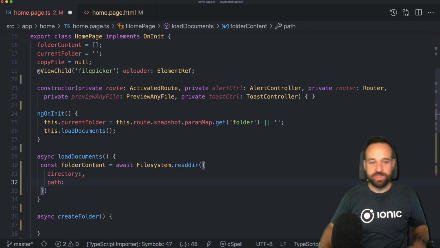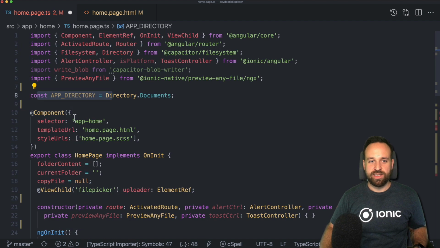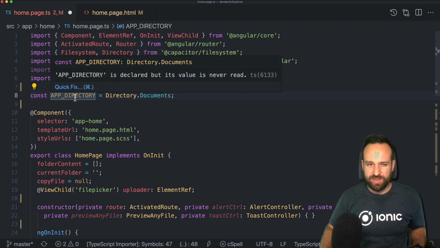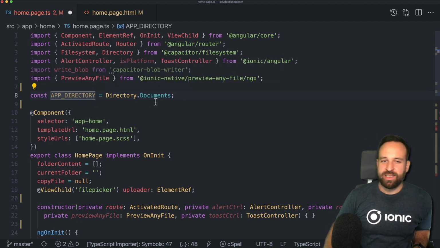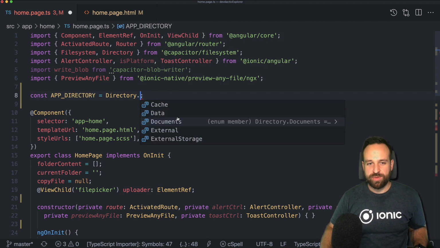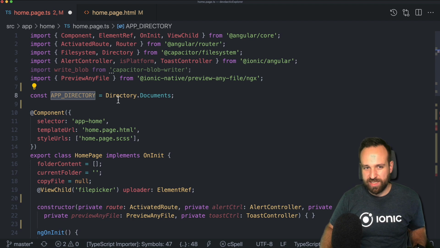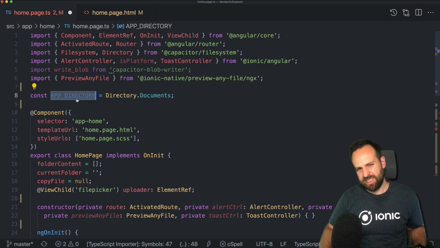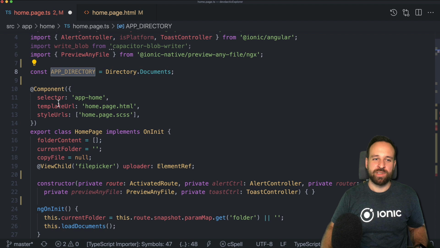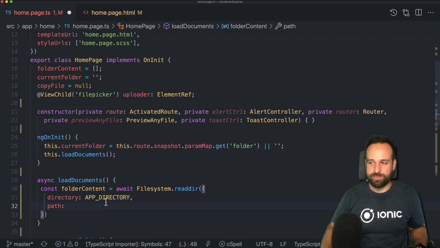So those two. For the directory, I set something up here, a const. I just called this app directory. I couldn't find any better name. Usually you would pass in to all those calls that we used the directory, like documents or data or cache, and I just wanted to fix this up here so I can change it in one place. We will really have this string in about, let's say, maybe even 10 places or more. So if you want to use a different directory, you can now easily change it up here and then just use app directory in the right places.